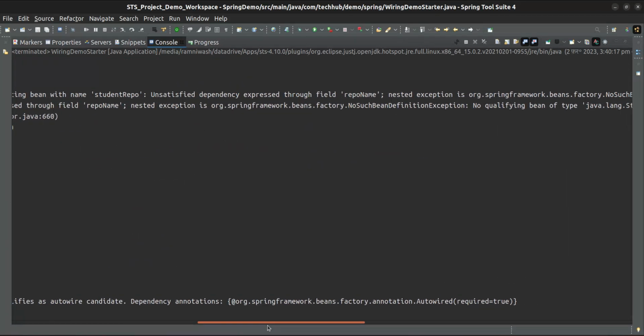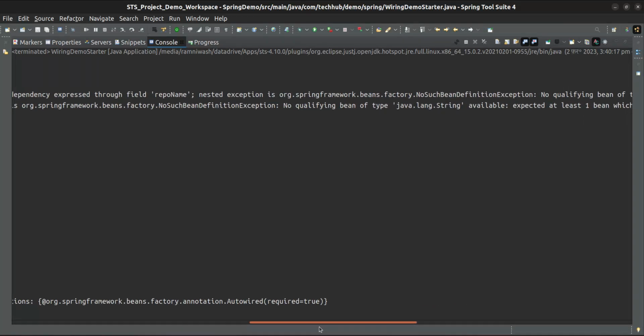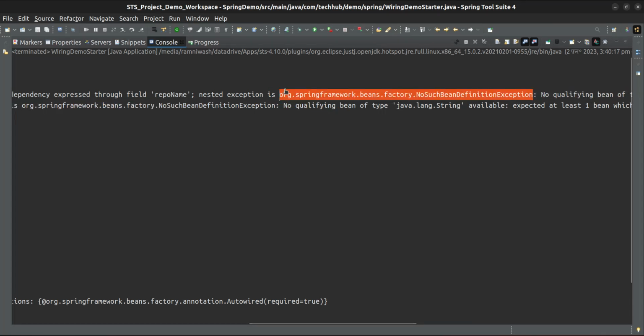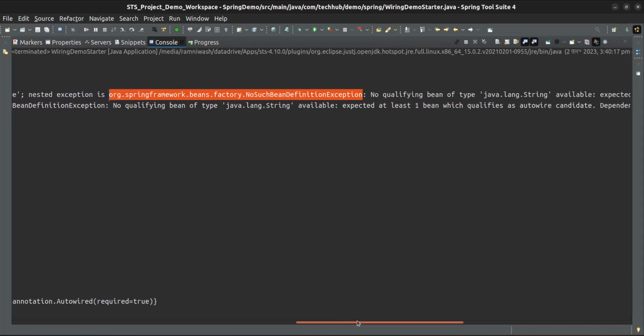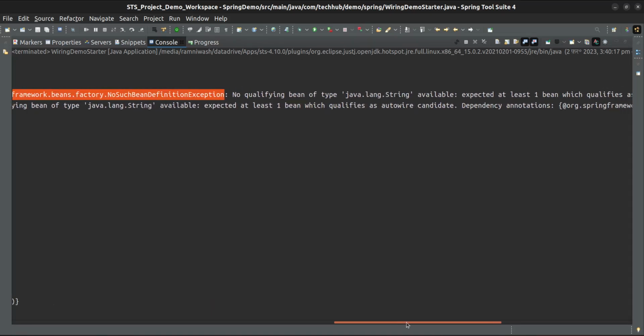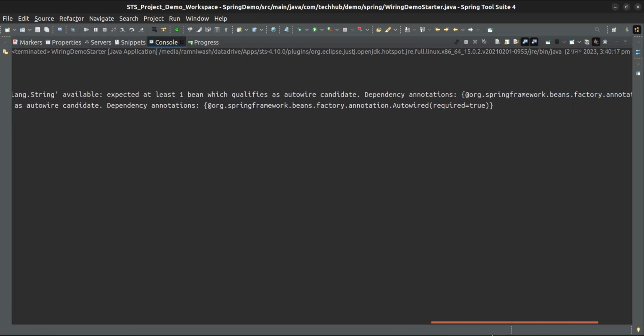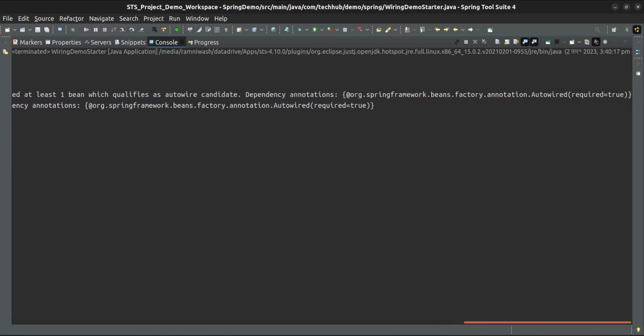Unsatisfied dependency exception: repo name, nested exception is no such bean definition exception. No qualifying bean of type string available, expected at least one bean with the qualifying autowire candidate dependency annotations, and by default this autowired required is true.